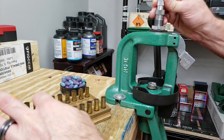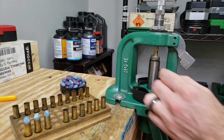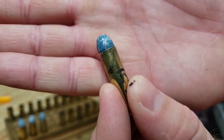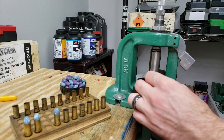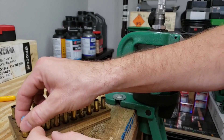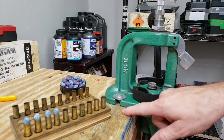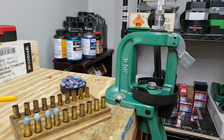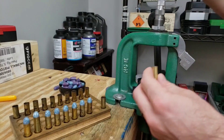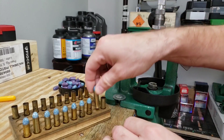Looking better already — just barely inching down as we go, and we'll probably be good. There we go on our fourth one; I'll go ahead and touch these last ones to get them caught up. Excellent. I'll get these other six done here and then we'll start pouring powder for our 16.3 grain charges. I'm spilling them everywhere — not the best container to hold your loose bullets in, but it'll work for now.